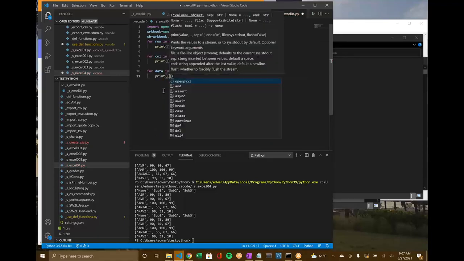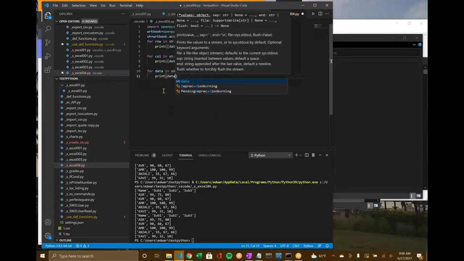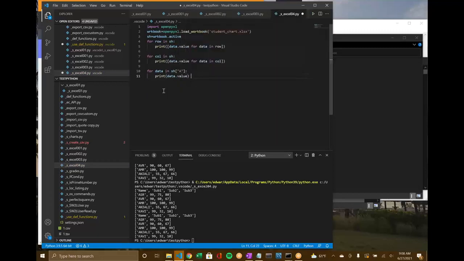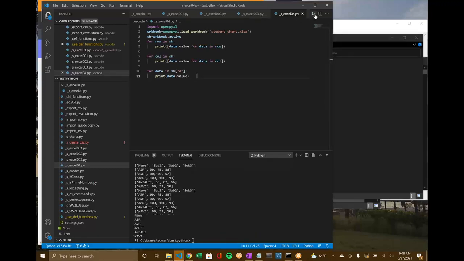Same thing. Yeah, data dot value, the square bracket is not required now. Okay, data dot value, even on the top you don't require square brackets. So here now just try to print it. It should print row 1 only. Yeah, it is printing only the names, whatever you have in column A. In the same way, you can read column B, column C, whatever it is.